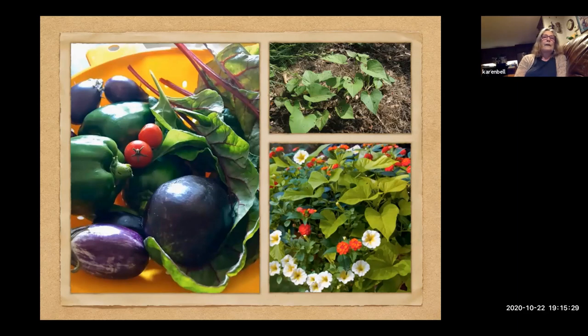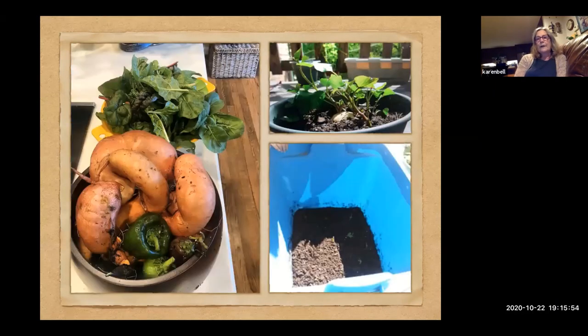So it was easy. And all I did was I brought them home, and wherever I could find room, I just stuck them in and thought, well, I'll get vines anyway, and maybe, who knows, you might even get a couple of little sweet potatoes when we dig these up in the fall. So they did their job. The vines grew beautifully and decoratively. Then it came time to clean up the pots last year, and I was taking them out, you know, when you take out all your flowers and your old finished tomatoes and things. Then I thought, oh, well, maybe. I didn't expect a lot because, you know, there wasn't that much room. And here's what I got.